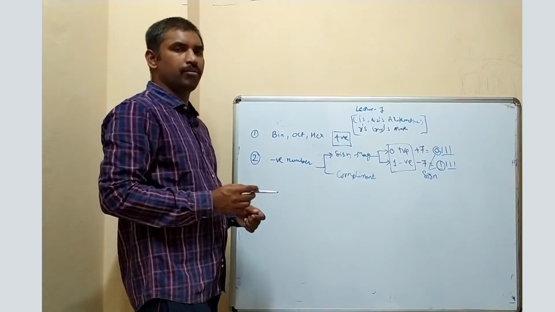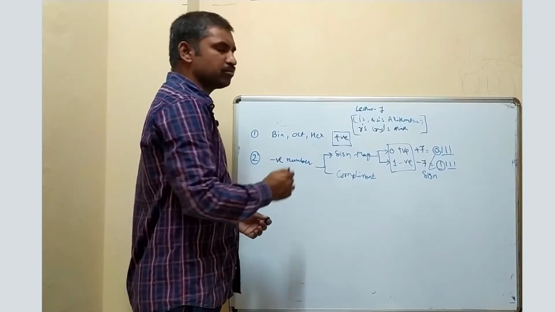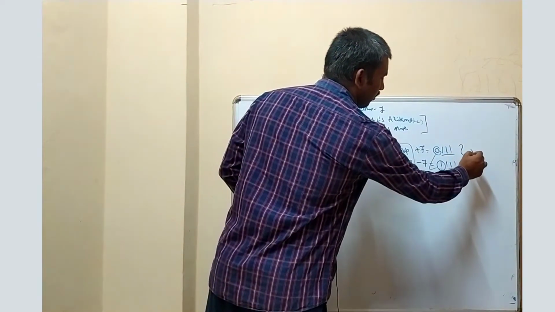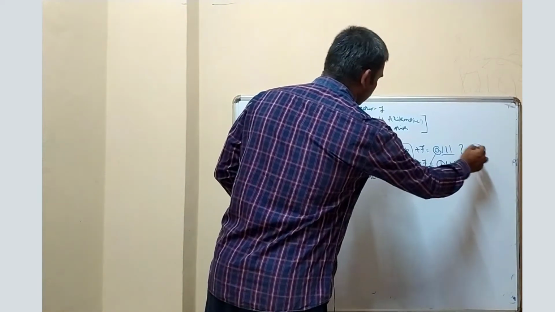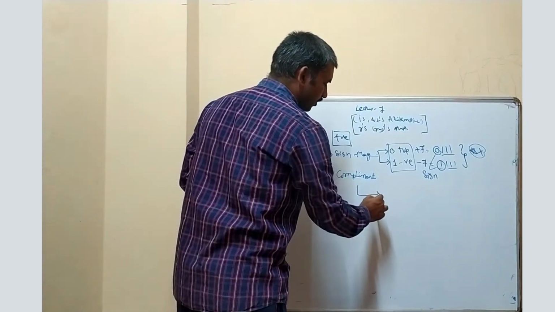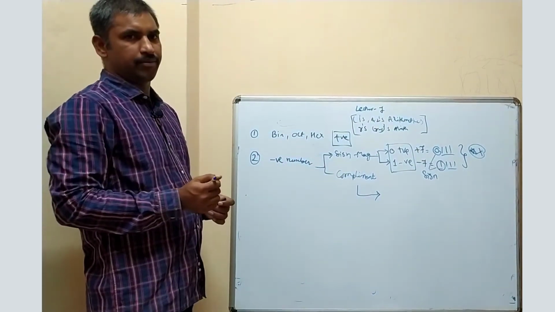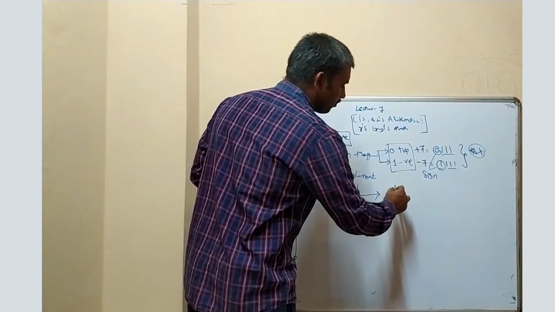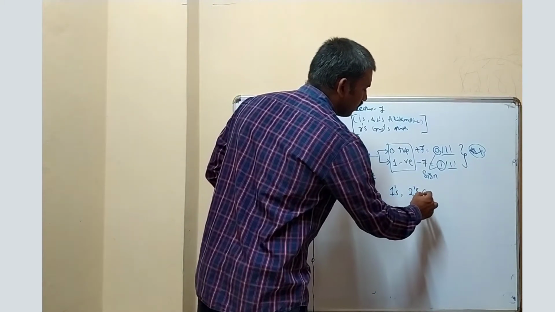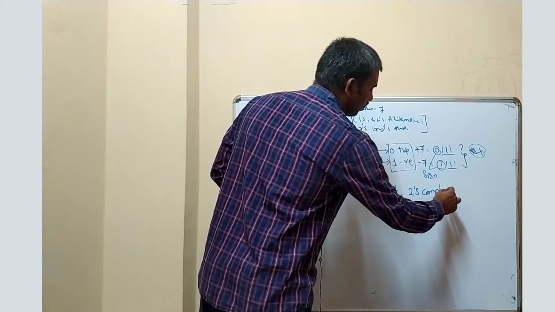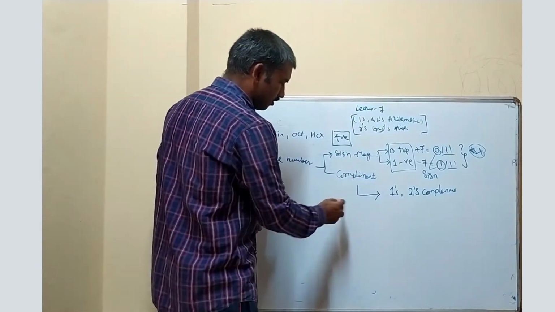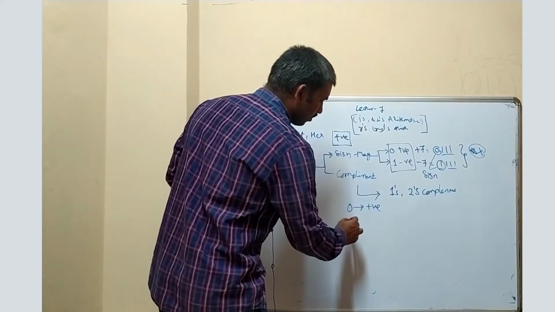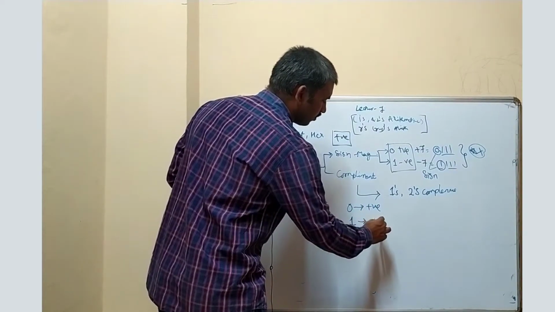Only thing is, when you implement it in a digital machine, the sign magnitude system needs complex circuitry. So we don't prefer this method for binary arithmetic operations. We use only the complement method for binary arithmetic operations. In the complement method, we have the 1's complement method and the 2's complement method. We'll see what those are. In both, 0 represents a positive number and 1 represents a negative number at the MSB.